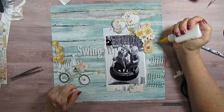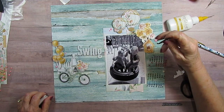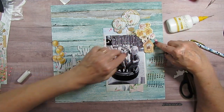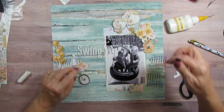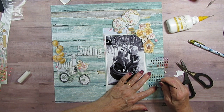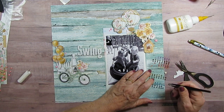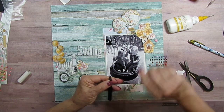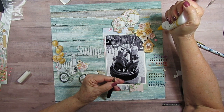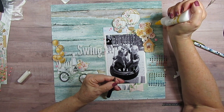Okay, so I'm going to need a little dot right here. See if I can get that off without too much trouble. Okay, I noticed now these were a free gift that when I bought the enamel dots, Gina Marie just put them in. Okay, and that one pulled off too. Jeepers creepers. And I'm just gonna maybe throw a little glue around wherever I'm gonna put them, so that in case it comes off again, I'm just prepared.